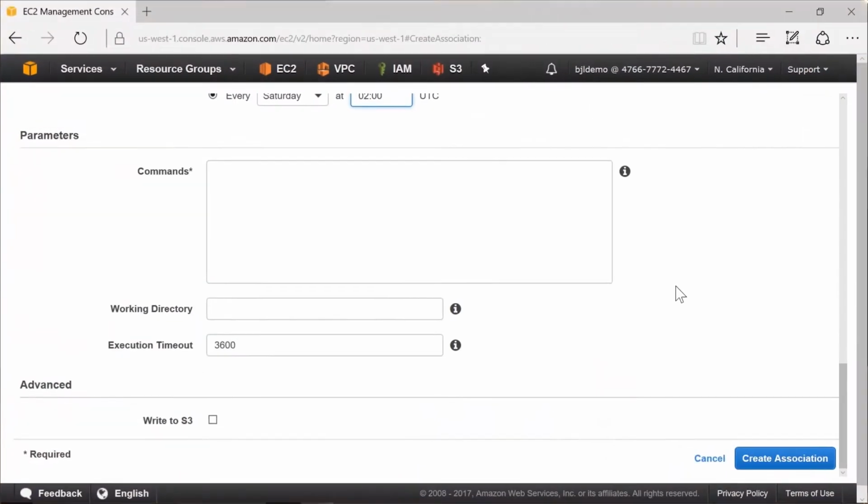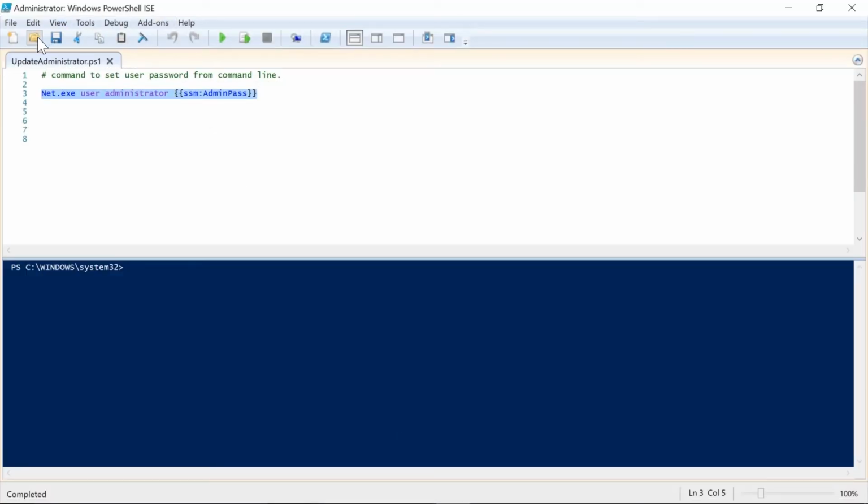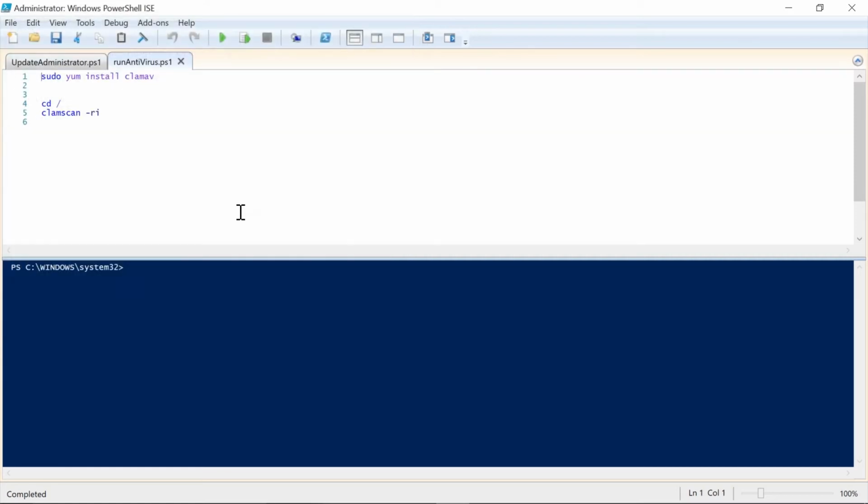The products in the Amazon image, we have access to ClamAV, but we don't have access to run the daemon and have it run all the time. So what we need to do is periodically run the antivirus and have it search the entire hard drive. So we'll have that run on the Saturday at 2 a.m. when no one's using the systems.